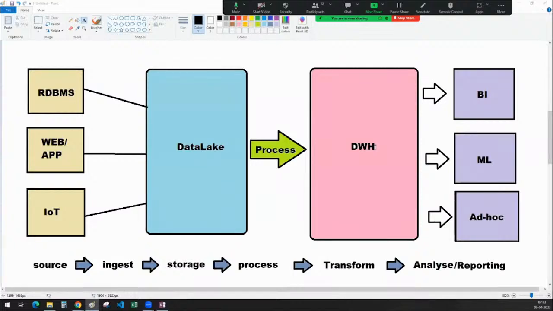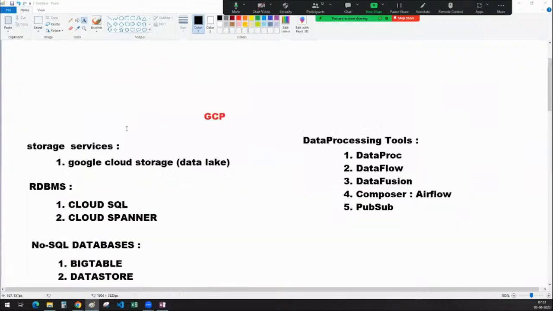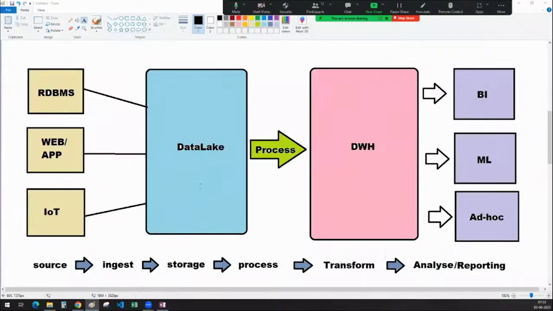And one more requirement is like you are creating a data bucket in Google Cloud Storage and there will be a file uploaded. As soon as the file is uploaded to the data lake, you wanted to send it to the data warehouse by doing some transformations. So that is where you wanted to trigger an event.